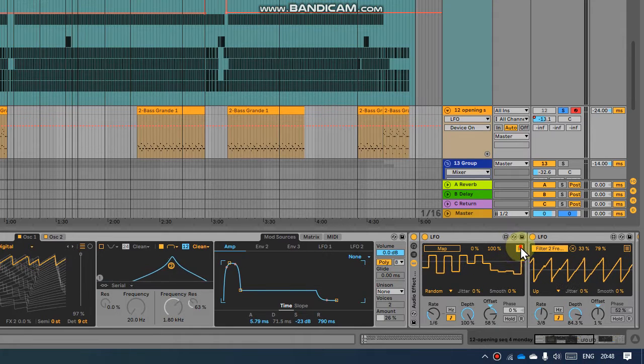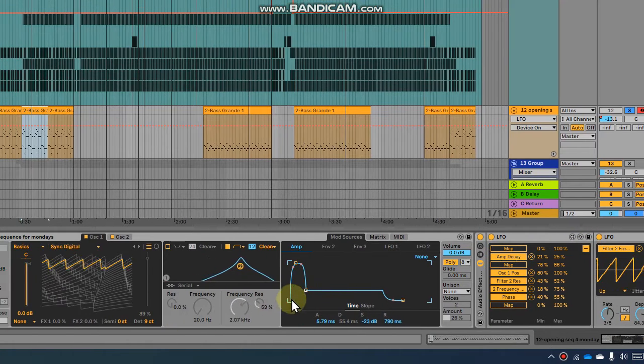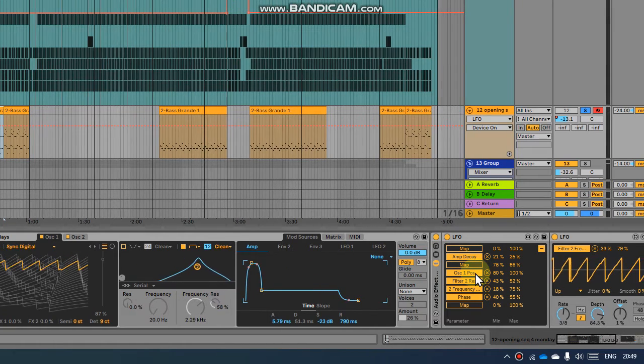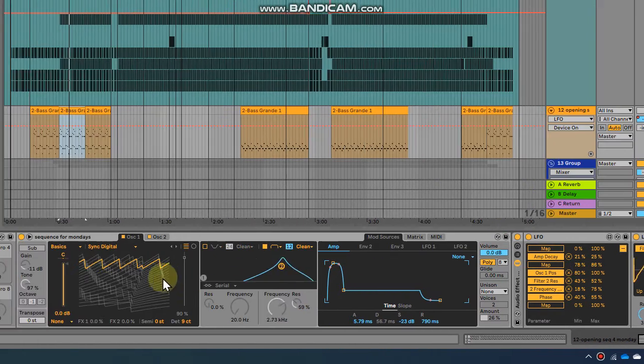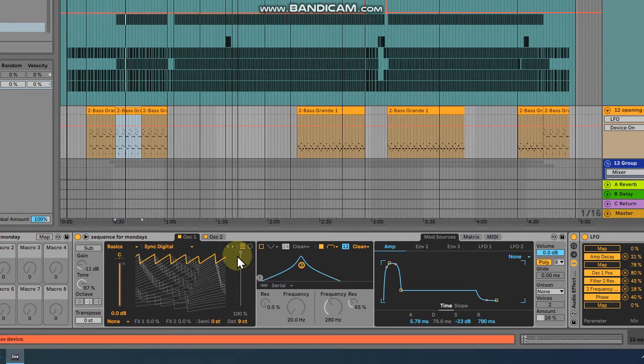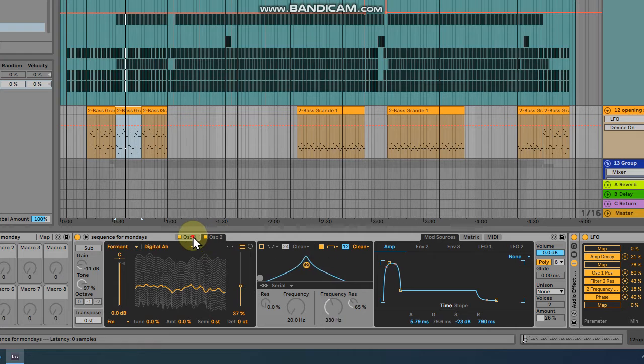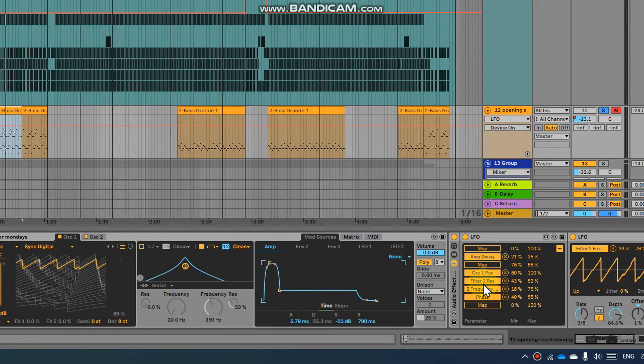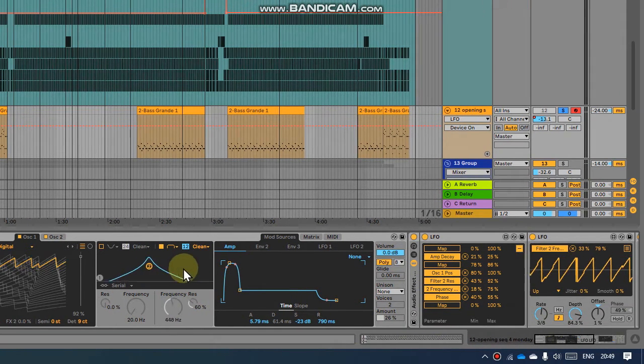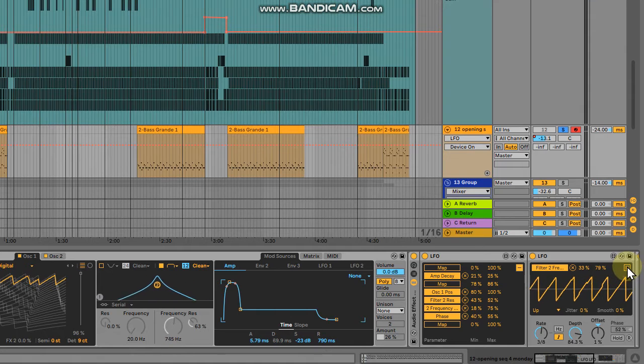So this modulator is modulating the amp decay, which is very, very slight differences in the note length. The oscillator 1 position, which is here, this is the position here, just to give it a little bit more life. It also has the filter 2 resonance, which is this little knob here. This LFO is only, I think it's only doing one thing.